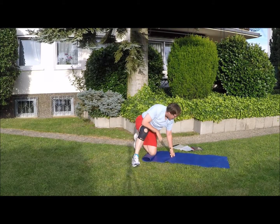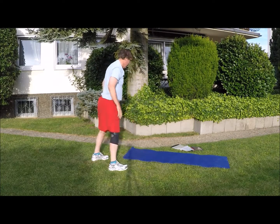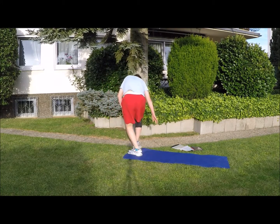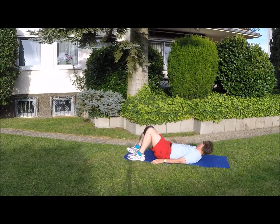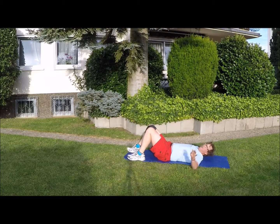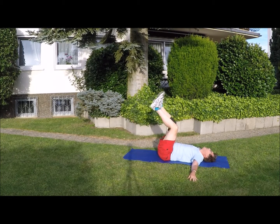Body twist. Thank God for a break. Let's go this way. Four count exercise. We will do 10 of them. Left first.